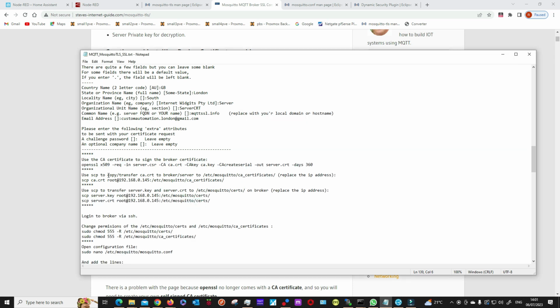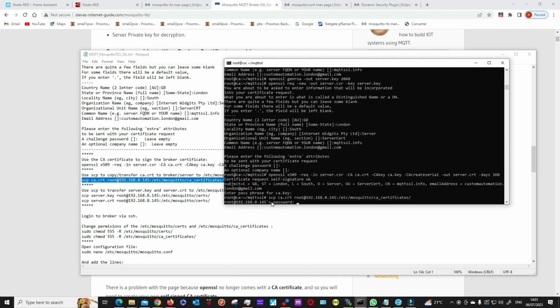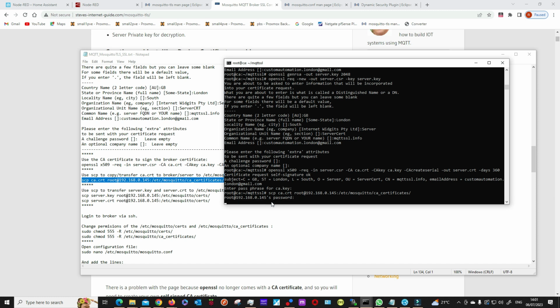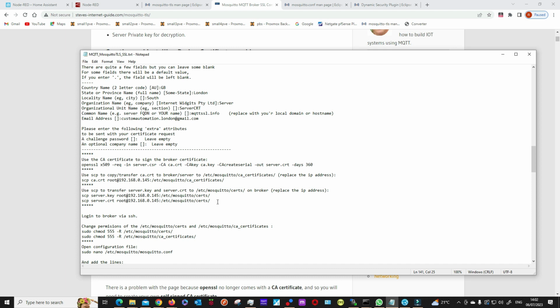So now we've got those certificates on another machine, so we need to transfer them to the broker machine. We can use scp to transfer those files. This is the command. Basically, you need to replace my broker address, which is an IP address. Wherever your broker address is, you're supposed to change it to that one. Then enter the password of the broker SSH login. And it goes. Next, we need to send those 2 files as well, each one.